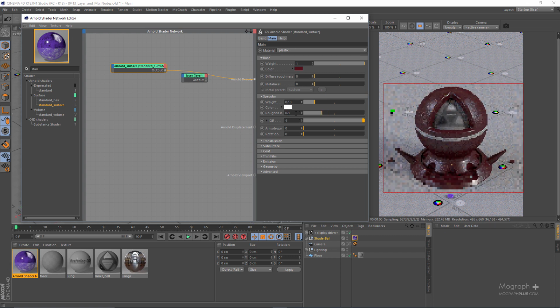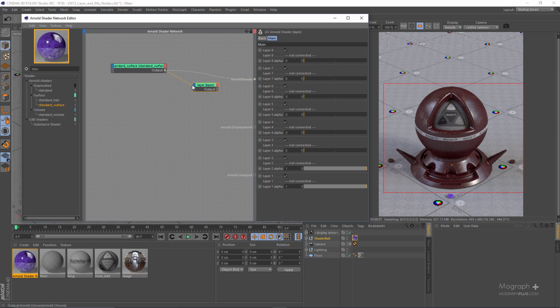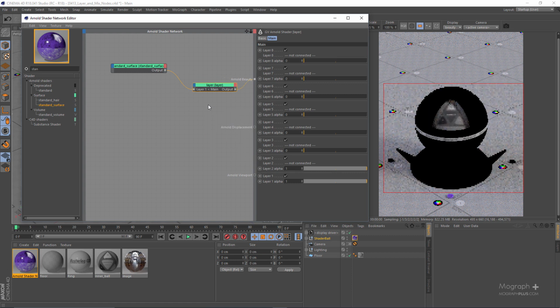Probably 0.3 would be enough. Okay, and let me increase the specular weight, maybe something like 0.25. Now let's use this as our first layer and connect the layer node to the Arnold Beauty.